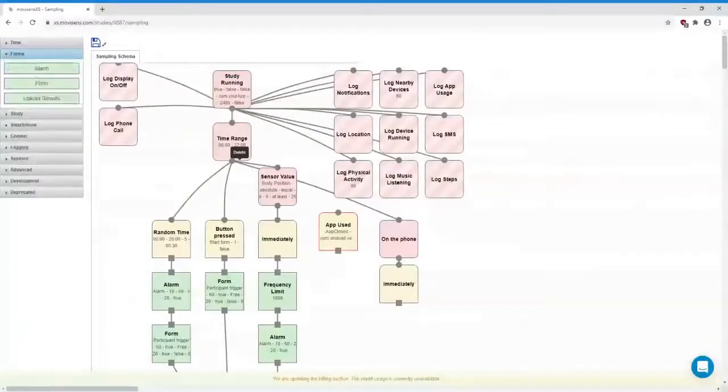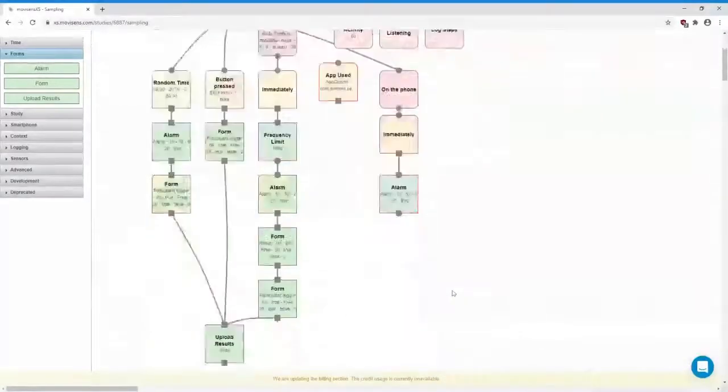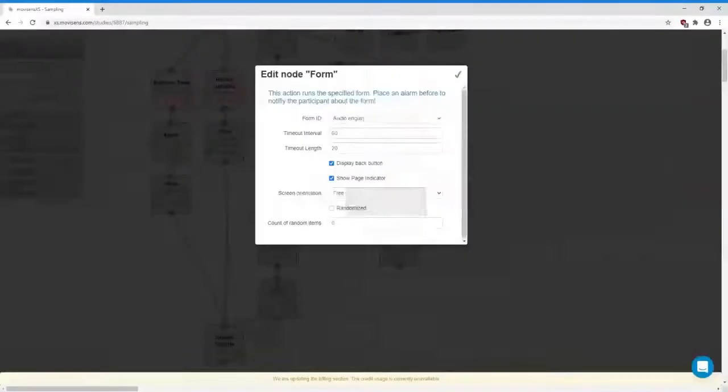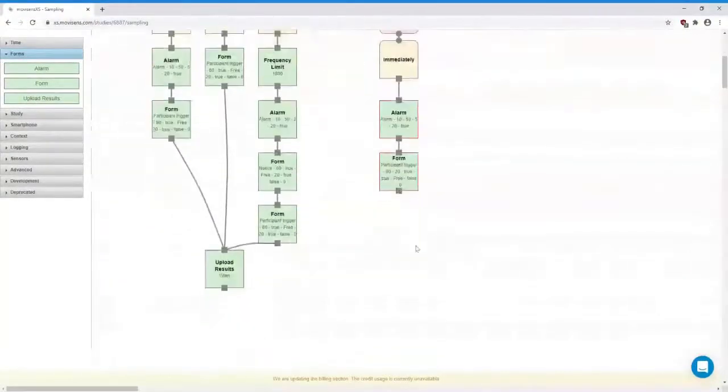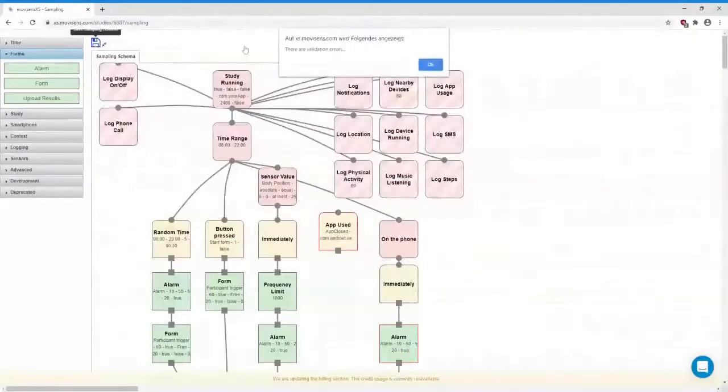We could set up that they're getting a little alarm, and they'll have a little form waiting for them when they get off the phone to fill out, which can ask them, you know, whatever sort of series of intrusive questions you feel like asking. You define whatever form the way you want, so you can build your forms quite easily. You select which form you want in a simple drop down box within here. Connect the dots and you're done.